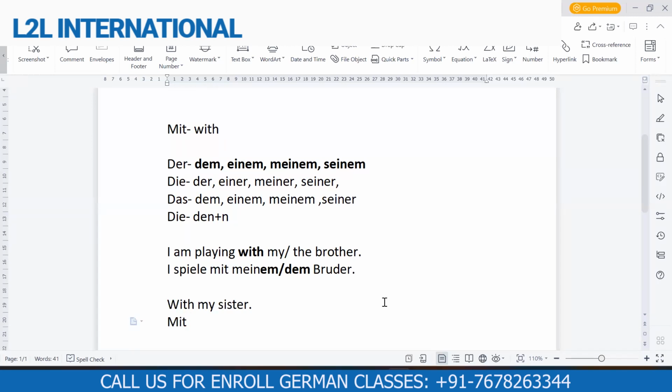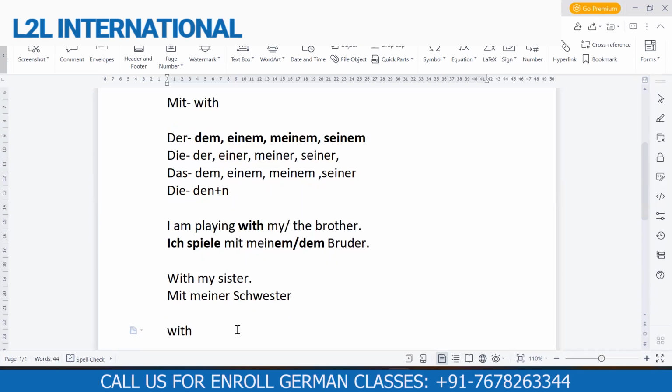It's the same sentence. Ich spiele, right? Ich spiele. This is the same sentence. Just tell me what will be the article for Schwester if I'm using it with dative. Meine. Meine Schwester. Very good.